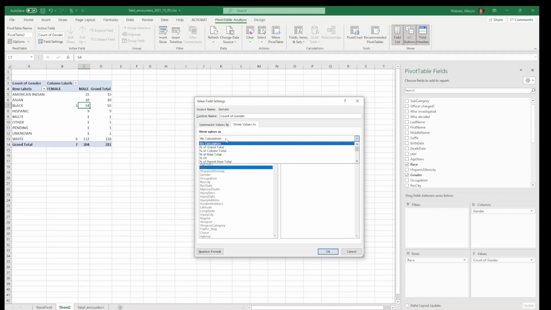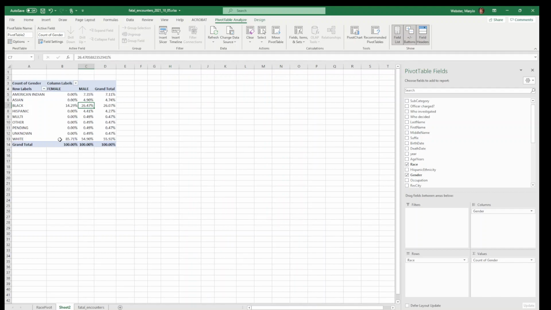So if I want to know what percentage of the women were white versus what percentage were black, then we're talking the percent of the column. If I want to say what percentage of the black people were women versus men, then you would be doing the percent of the row. So let's do percent of column and say okay.